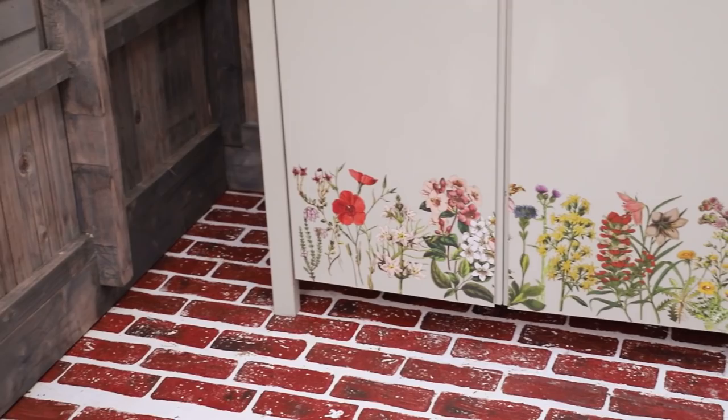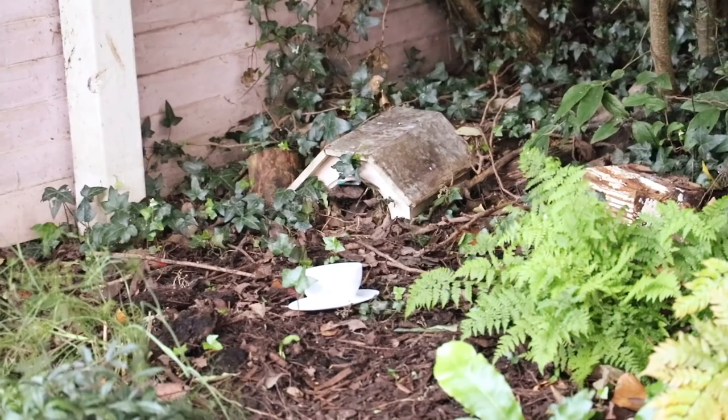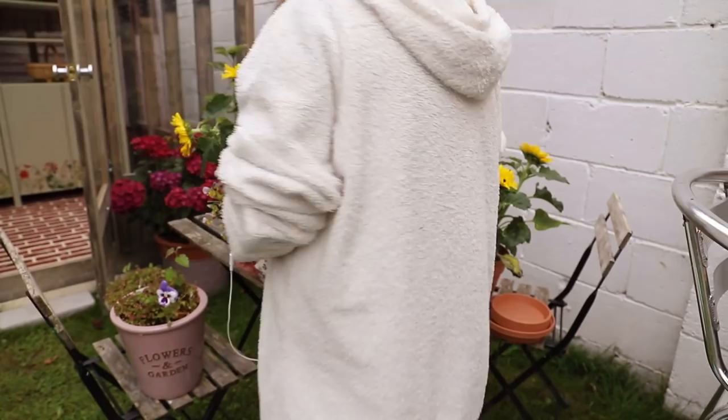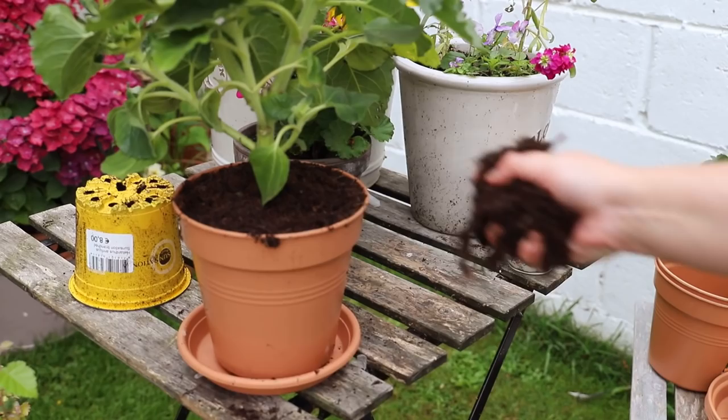I don't know if you can see, but I have a tenant in the wildlife corner. So that hedgehog house has been there for so long. And since doing the wildlife corner, we noticed that a hedgehog, well, when I say we, my nephew noticed that a little hedgehog had moved in and he was using the house to sleep in. So I'm a very proud hedgehog mama.